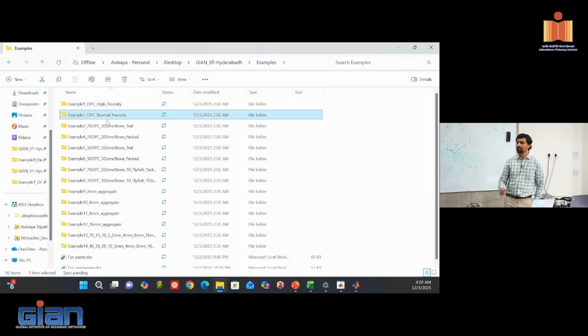If you want to run a model that has normal porosity, I already increased the volume fraction such that we have very little porosity. That is the 58%, because I have 56% volume already occupied by water, that's why I'm going at 58%. Now, you don't want to account for water. You just want to see what happens if I compact OPC. Then you can end up increasing the volume fraction more and more to a certain extent that the system itself says, okay, I can't generate anything more. I'm done. So that's a point you can reach up to.